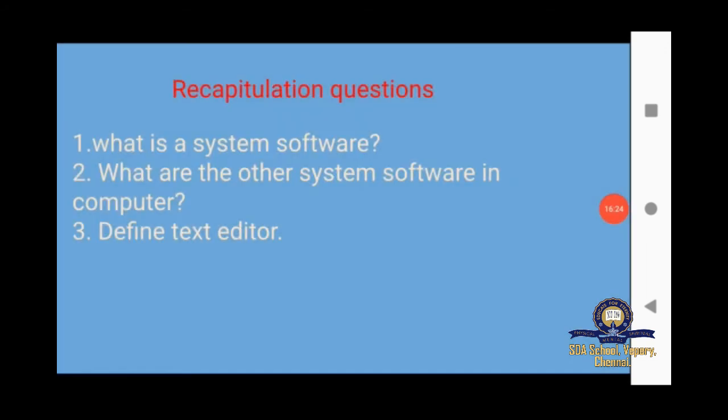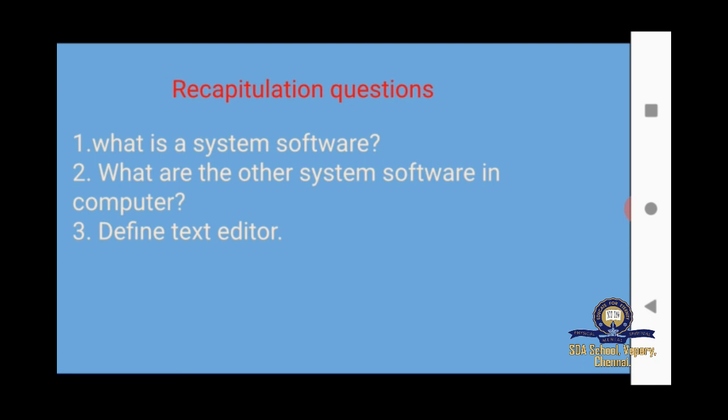Some recapitulation questions. What is system software? System software is defined as a collection of programs that controls the overall operation and internal working of a computer system.